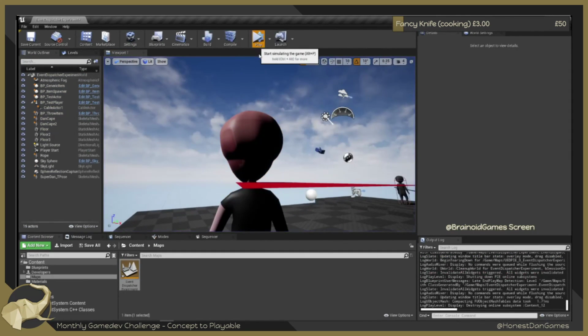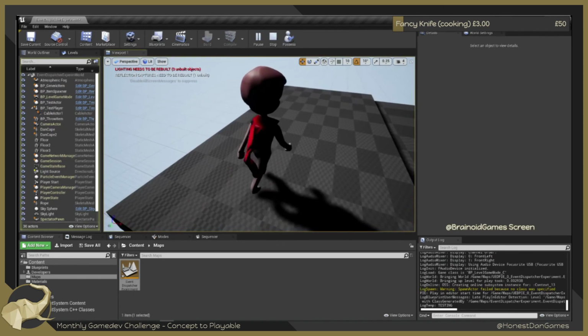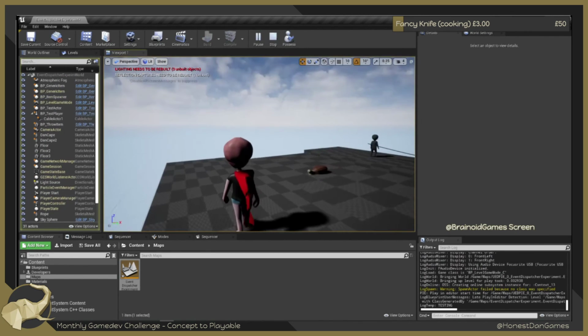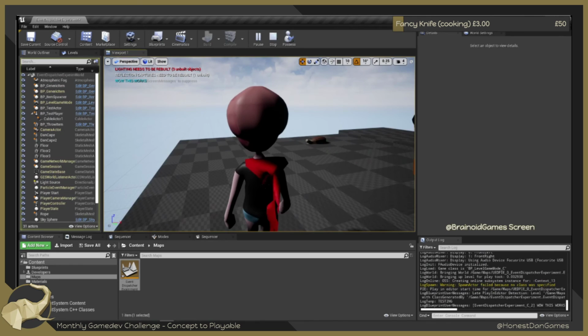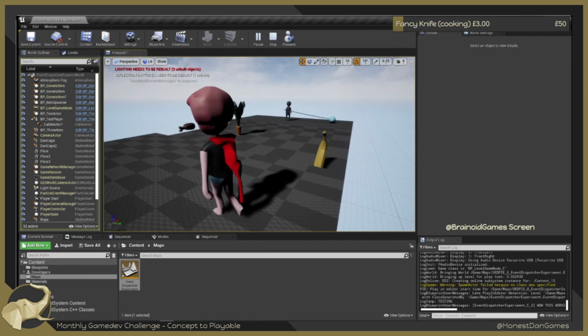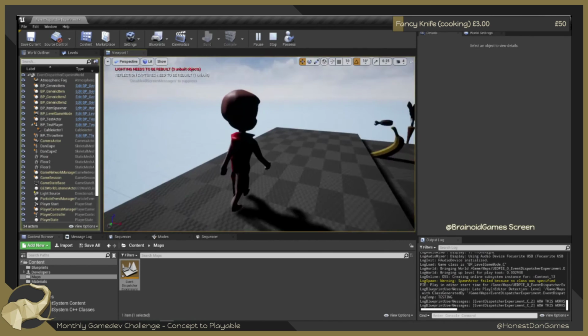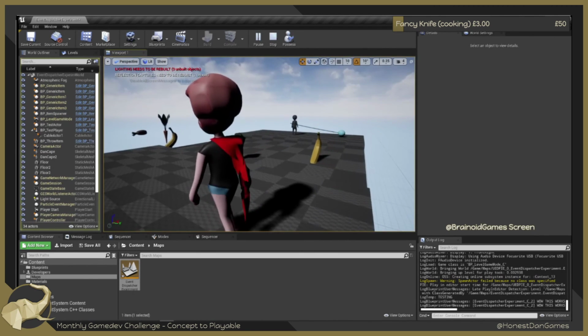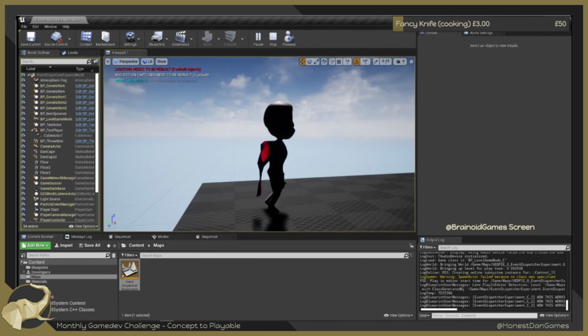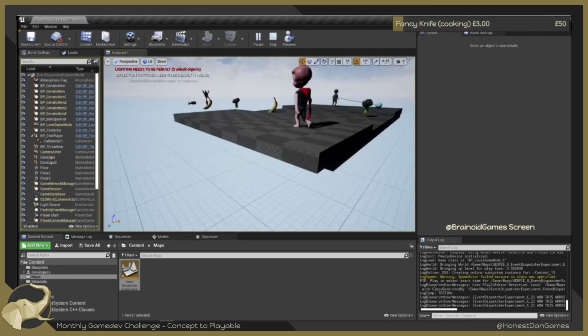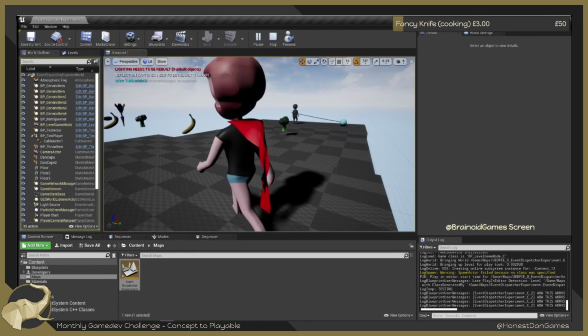I have a cape, but it's not working. The cloth mechanism didn't work, so I rigged it and let it just do its own thing with the physics simulation, but it looks perfect. Yeah. Well, good job on model and rigging and everything as well.